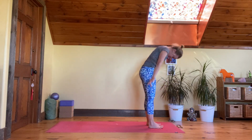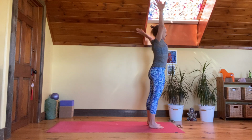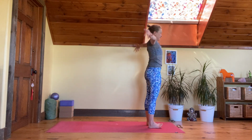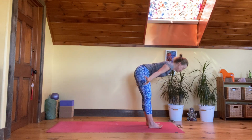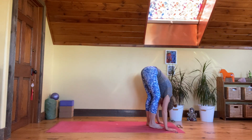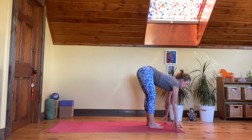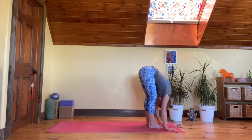Hands flowing to the side. Bring it all the way up, palms together. Hands to the sides for mountain pose. And we'll do one more time. Inhale and exhale, fold. Articulate each and every vertebra as we're rolling through the spine. And exhale all the air out.